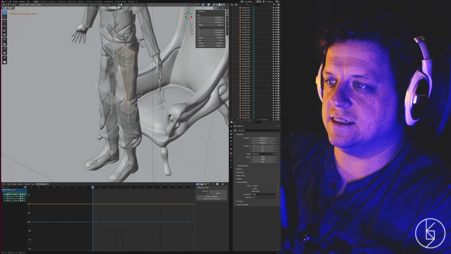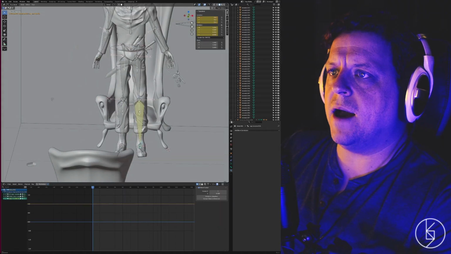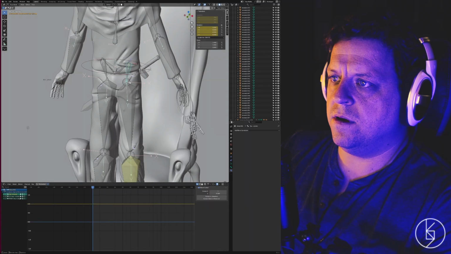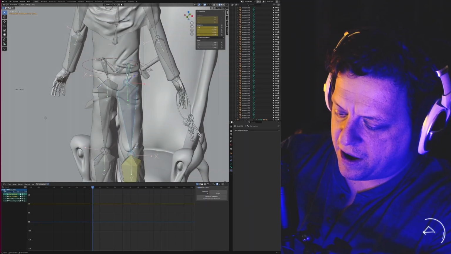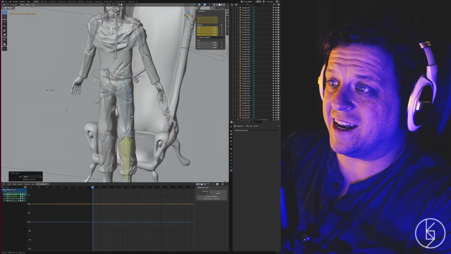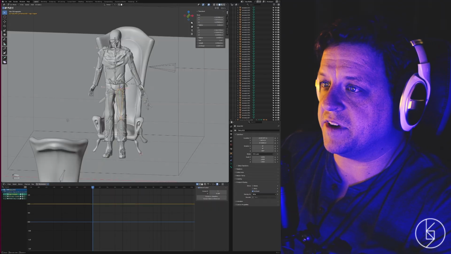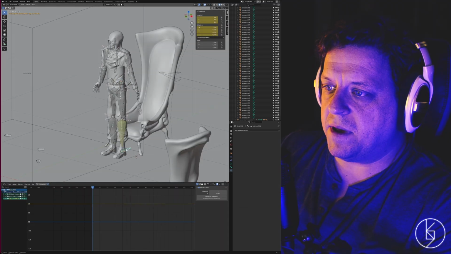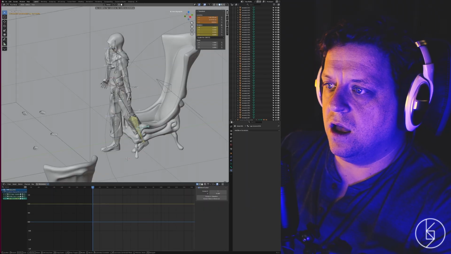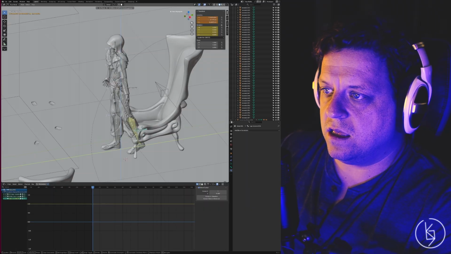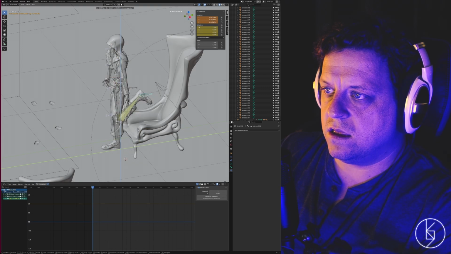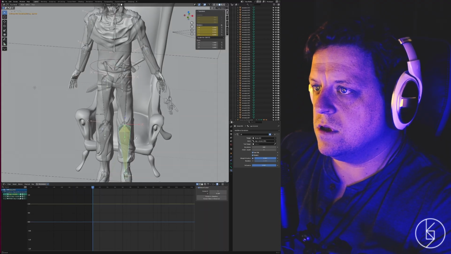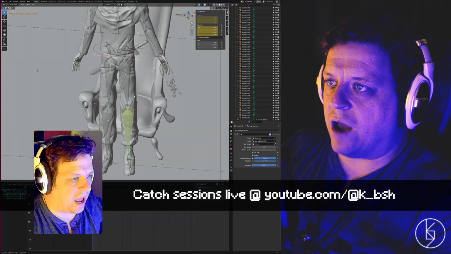Okay, I disconnected this. That might have been why it was going insane. It was connected to this hip. So now if I go here and I parent it to the bone, but I don't connect it, because if I connect it, then it's going to make my inverse kinematics go crazy. Maybe I don't have to go nuclear. Hey, it almost works. Okay, hang on.